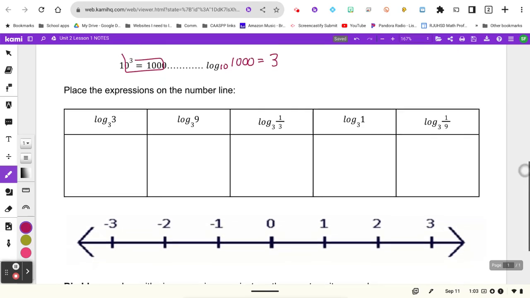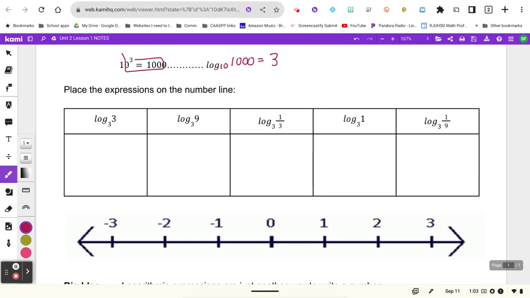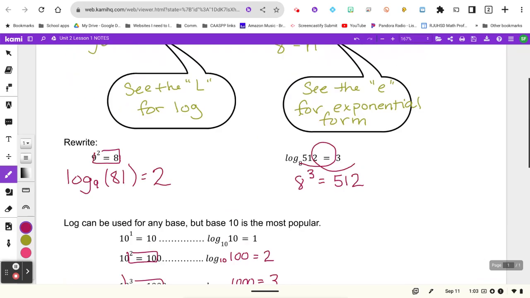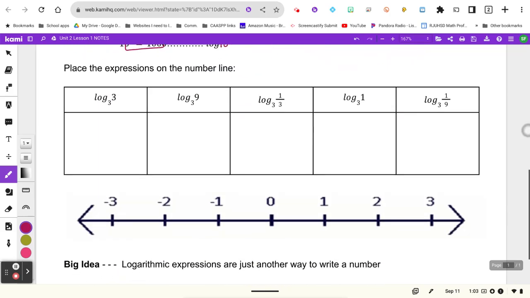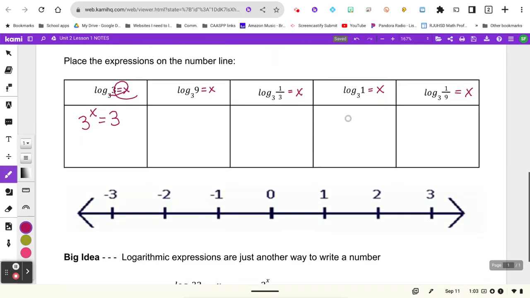Now for the next ones, we're just going to keep practicing this. Can we change it into an exponential, and then using our calculator, can we figure out what gets close to it? What I like doing is making sure there's an equal x. I like to have it on the right-hand side because then it will make changing to exponential a lot easier. And we're going to change it to E. So here we get 3 to what power gives me 3. This one, hopefully you all know, is just x equals 1.